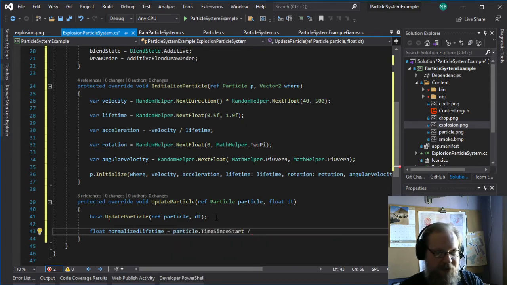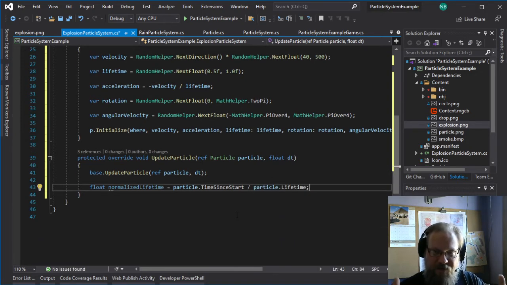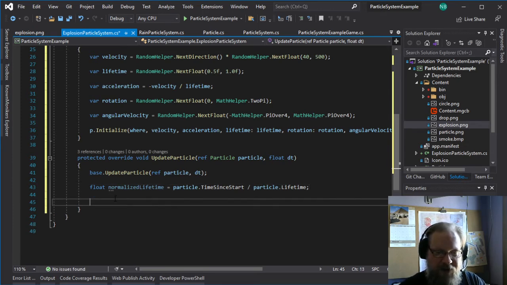That's time since start divided by the overall lifetime. What that really means is we're taking the lifetime and changing it to a range of 0 to 1. So at the end of its life, it's going to be at 1. At the beginning of its life, it's going to be at 0. And in between, it's going to be a float value between 0 and 1. So that's very useful when we want to scale things or do some kind of linear interpolation.